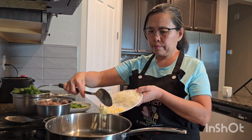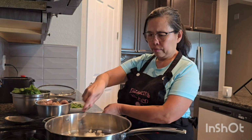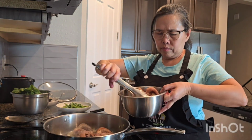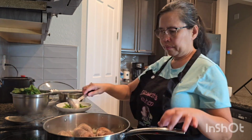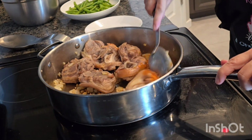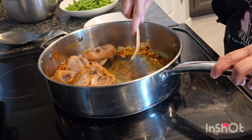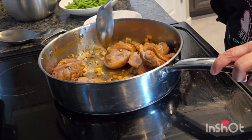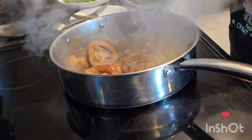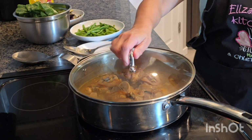Now I'm going to saute the garlic and the onions. Then I add the pork hocks. Then I'm going to add the annatto powder. I added some water and let it simmer for 45 minutes. I also added pork cube to enhance the flavor.